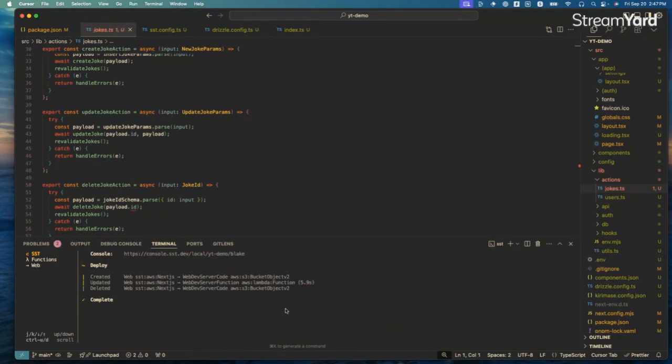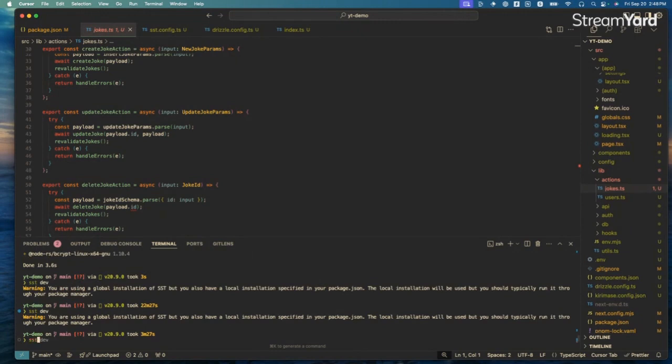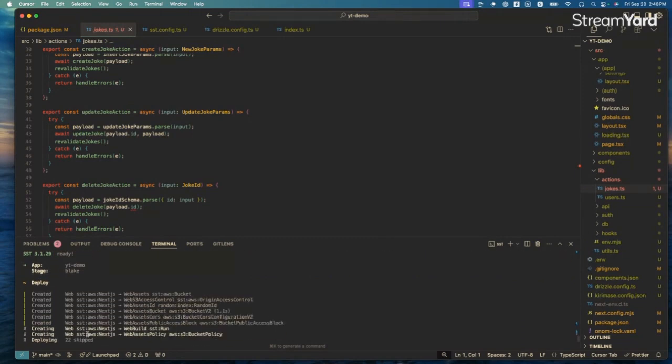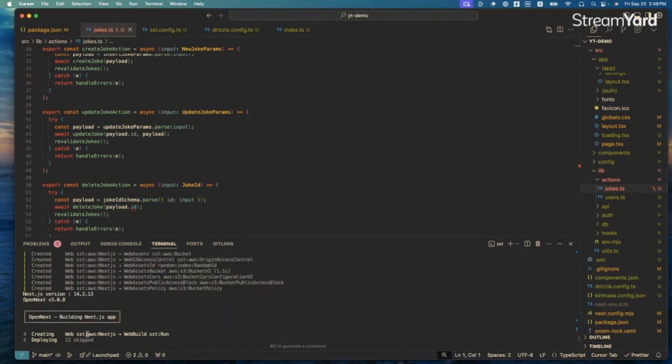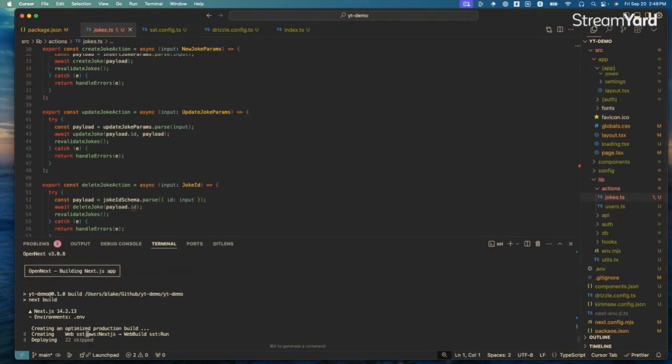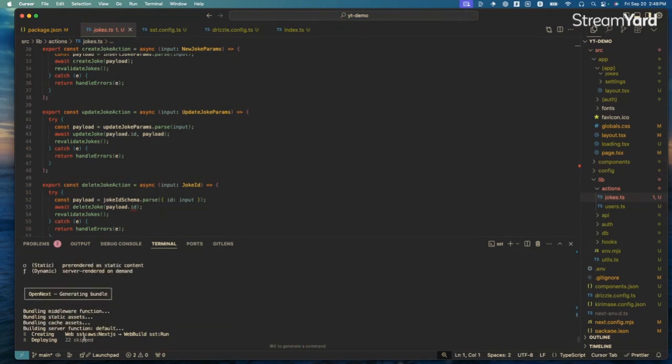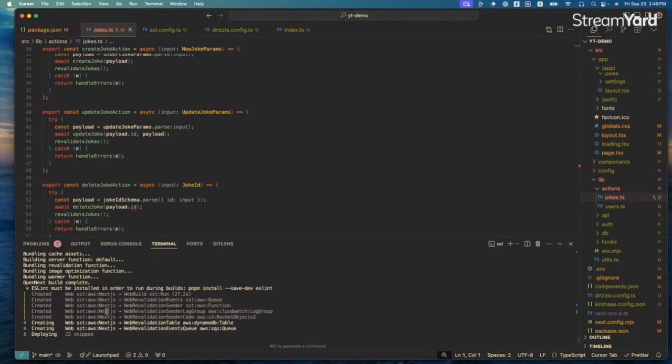So pretty cool. Once we have it working locally, what I like to do now is just cancel our development server. And all we have to do is do SST deploy. And this will actually give us a public endpoint for accessing that exact same local development. So it will actually bundle up our Next.js front-end application and deploy it to CloudFront, S3, and all the components that go into the Open Next project to host our front end. But since we've already linked the Next.js resource with our RDS instance, it will already have the permissions it needs in order to talk to our database.